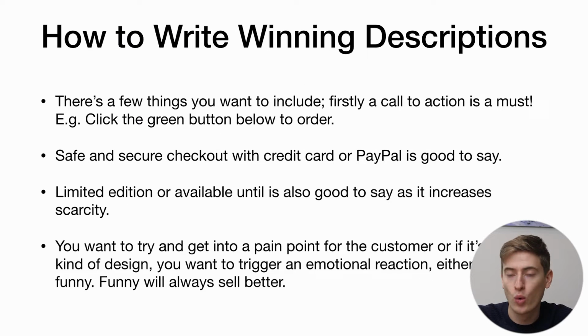How to write winning descriptions. So there are a few things you want to include. Firstly, a call to action is a must, e.g. click the green button below to order, or click the red button below to order. You also want to include safe and secure checkout with credit card or PayPal. That's a good thing to say, obviously only if it's included.